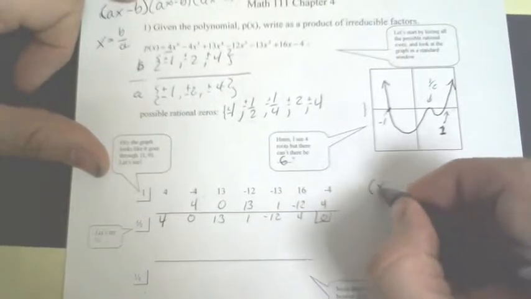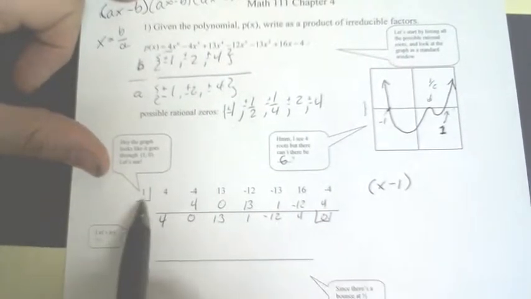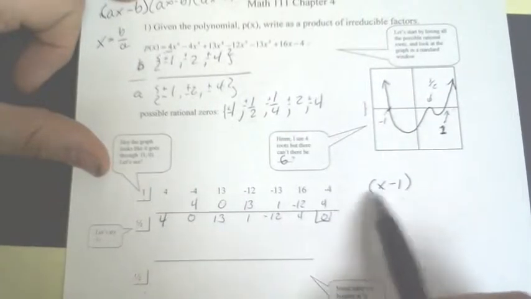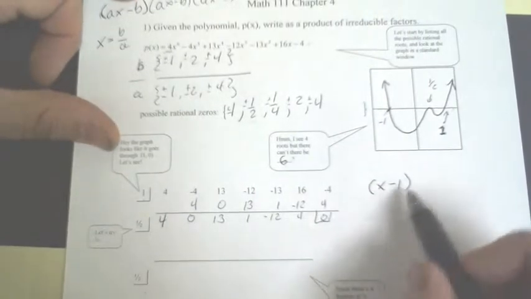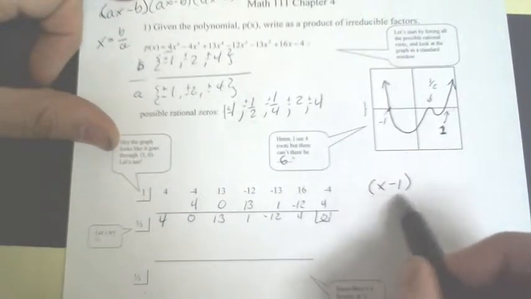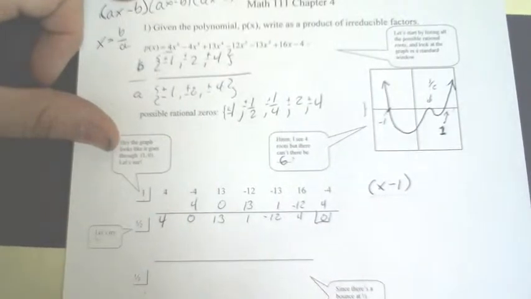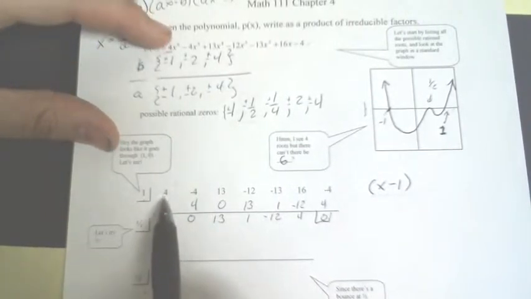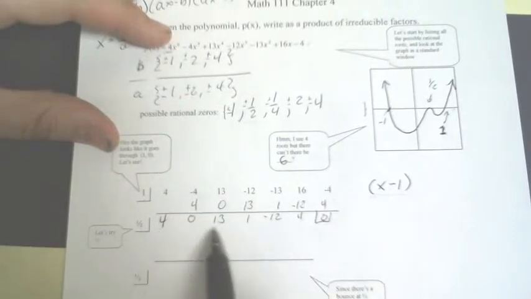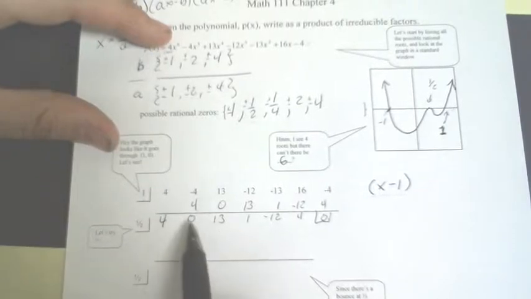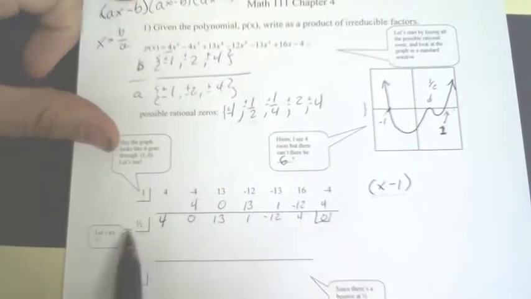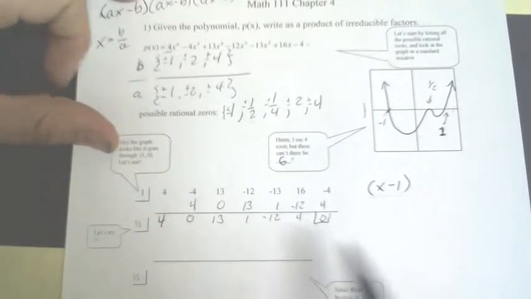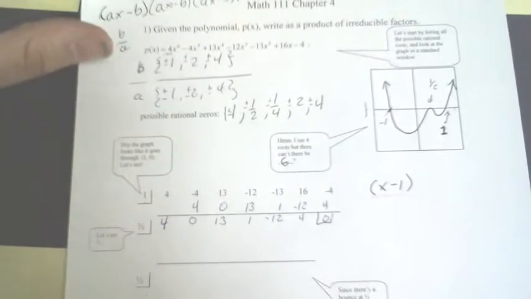So we've proven that x minus 1, notice that is the 0 for x minus 1, is a factor. Now we could have shown that other ways, but the nice thing about doing it with synthetic division is not only have we proven that x minus 1 is a factor, but we've also broken this 6th degree polynomial up into this 5th degree polynomial. This is now 4x to the 5th, 0x to the 4th, 3rd, 2nd, x to the 1st, and a constant. So we've made this 6th degree polynomial into a 5th degree polynomial and begun the process of breaking this problem down.